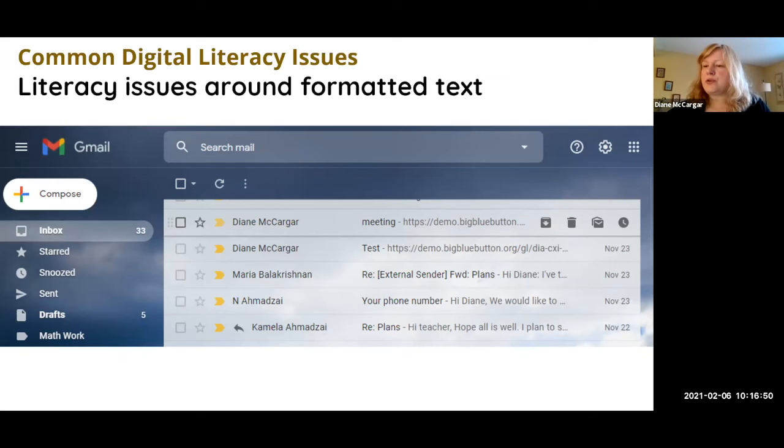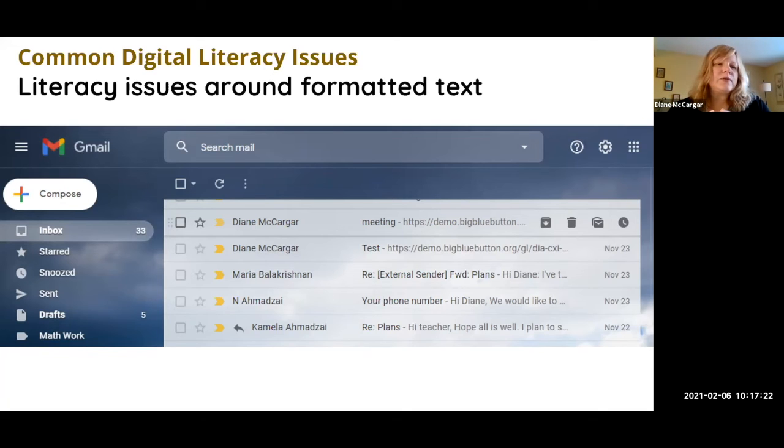I wanted to talk about the example that I came across with my students, where I was wanting to help them navigate towards a particular email I had sent them. So I had them share their screen and we did it together. And they could find my name. So the first thing I wanted them to find was my name. And then they had a few different emails from me, and I wanted them to find a particular email that said meeting. So I said, look for the name or the title, meeting.